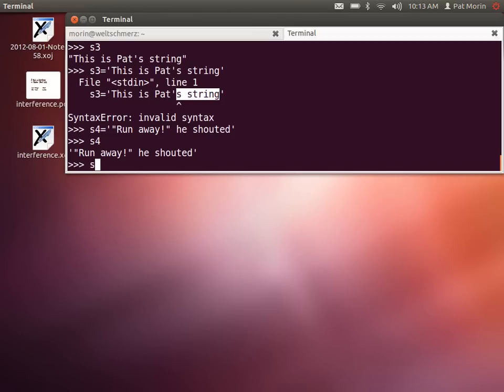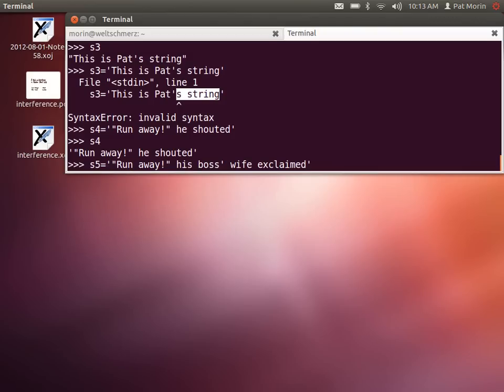So what if we want to do something like, well, let's say something like that. So here we have this string, and we want it to include double quotes around runaway, and we want to use the apostrophe here to denote possession. And looks like we're going to run into problems no matter what we do.